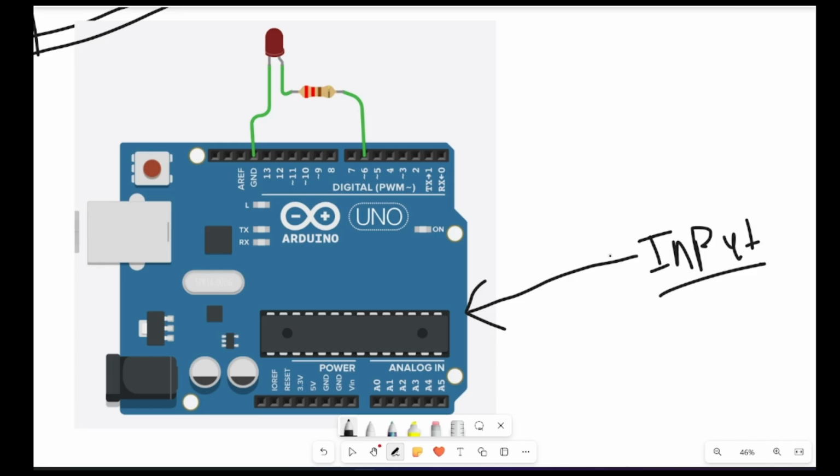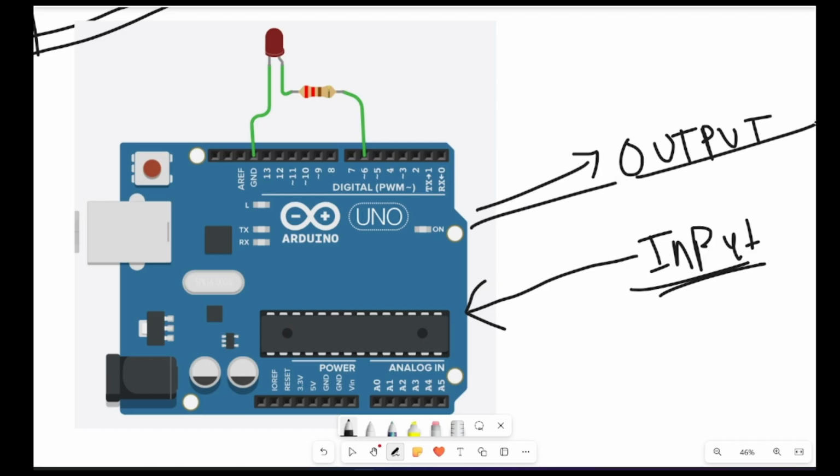Clear? If we are taking the value from the Arduino, let's suppose we are going to turn on our LEDs or whatever, if we are taking the values from the Arduino, that is called output. Clear? If we are giving the value to the Arduino, that is called input. If we are taking the values from the Arduino, that is called output.